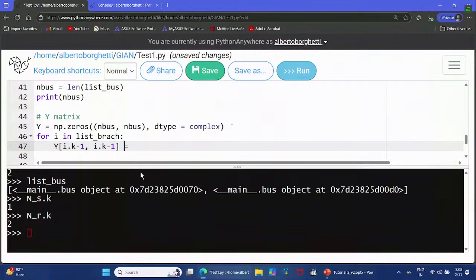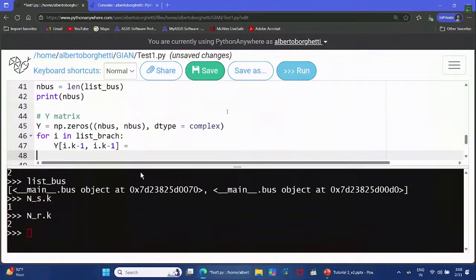It is the same as saying, take the previous value of this quantity and add what there is in the right part of the equal. So plus equal means add to the previous value. It is equal to saying this equals the same plus the other thing. So I put plus equal here, and then I need to add the element of our elementary admittance matrix.